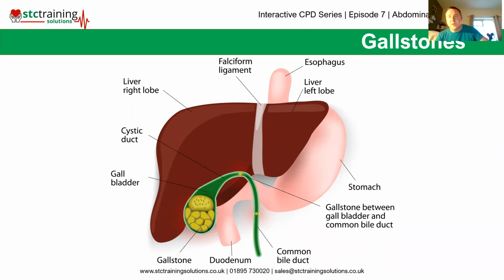Some of the complications you can get: when you cause that blockage in the common bile duct, you can get inflammation of the gallbladder itself. That's cholecystitis, so inflammation of the gallbladder. That can be a surgical emergency. That can warrant immediate removal of the gallbladder. Again, we try not to remove people's gallbladders, because it can affect digestion, and it can affect the immune system a little bit as well. But again, it's a fairly common surgical procedure that's done.